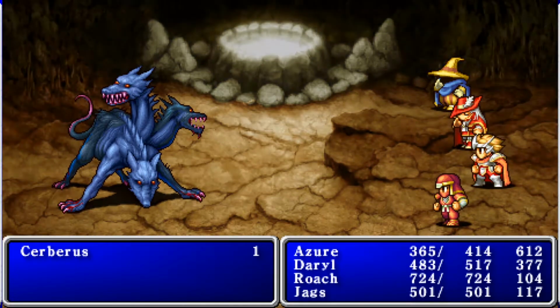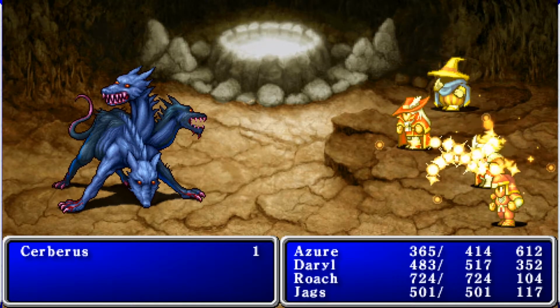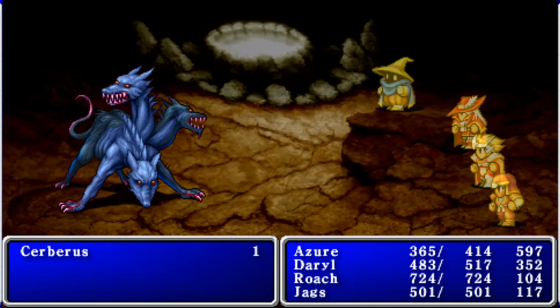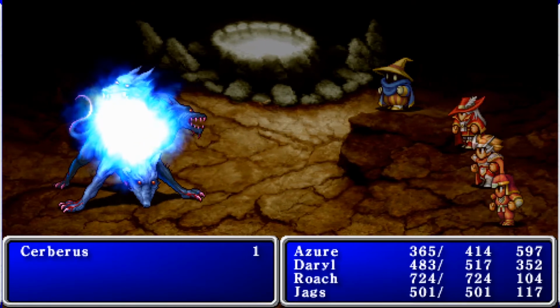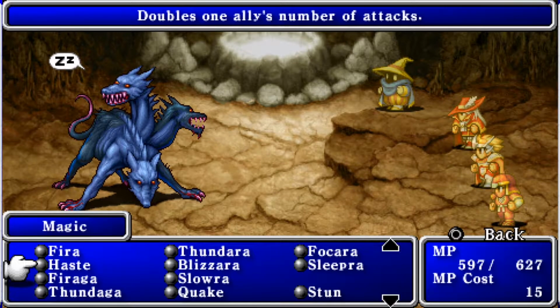So let's do that. Now he has a strength tonic, so he's much, much stronger. There we go. And this should buff up my evasion. And this might put it to sleep. If not, then whatever. Yep, it's asleep.